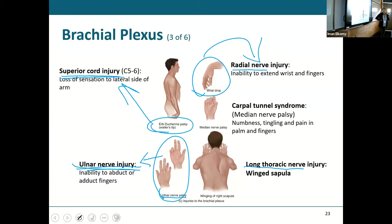So what happens with long thoracic nerve injury, whenever you press out with your arms or use those muscles, that scapula tends to pop out. We call that a winging scapula. And I'm actually going to pull up a picture off the internet for you because I don't think that this picture really visualizes it very well.